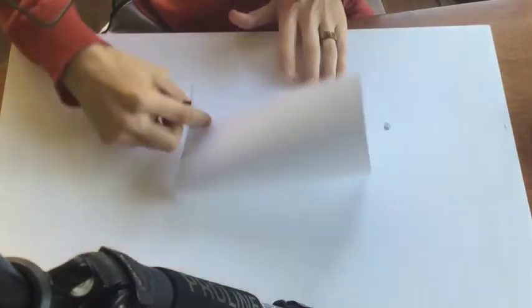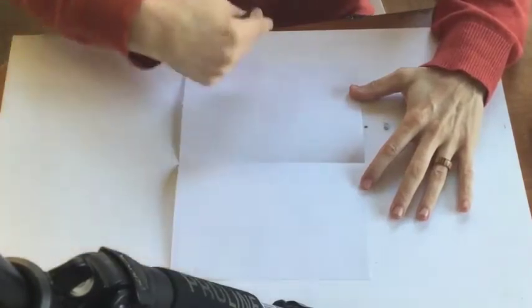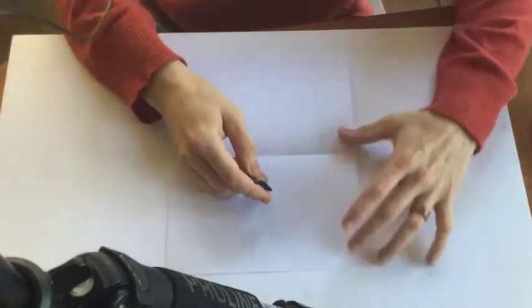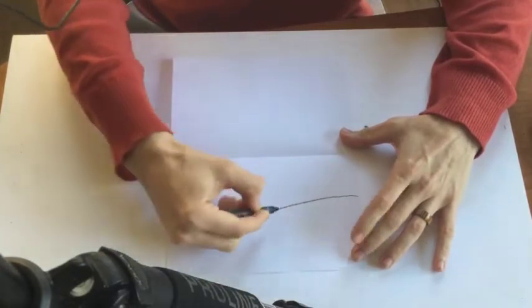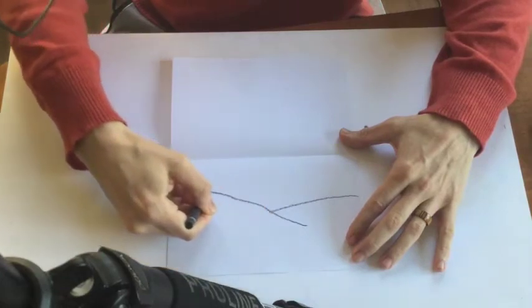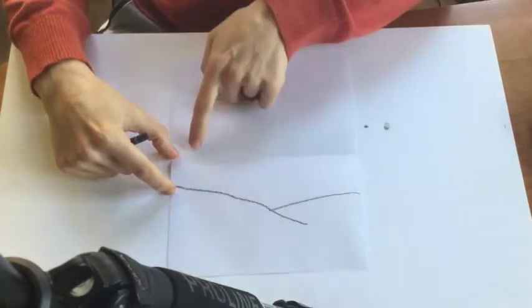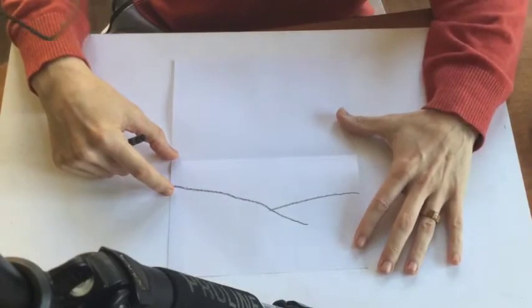First, we'll take our paper and fold it like a hamburger, and then open it up again. We'll be using it vertically, not horizontally. So, with the bottom of your paper, we're going to draw a line to create some ground. Maybe I'll make two lines. They don't have to be perfect at all. Notice how I left a little space between the middle and that line right there.